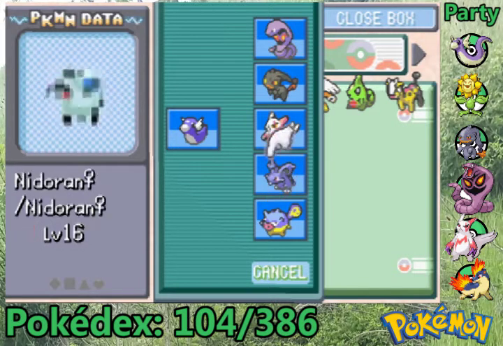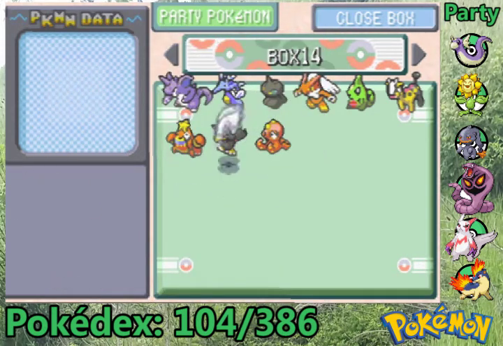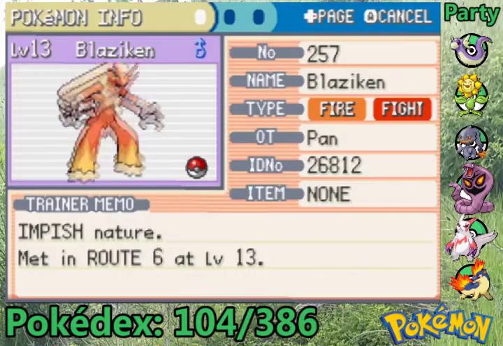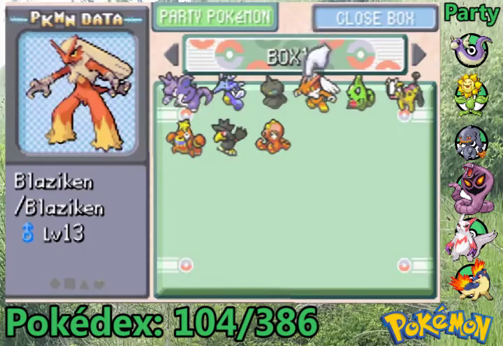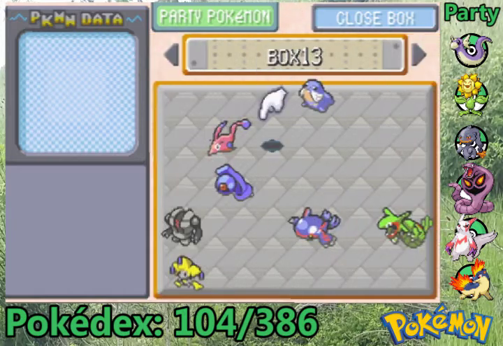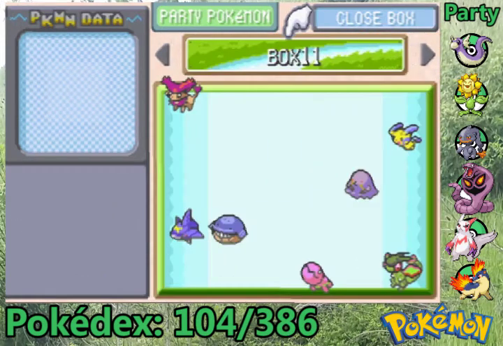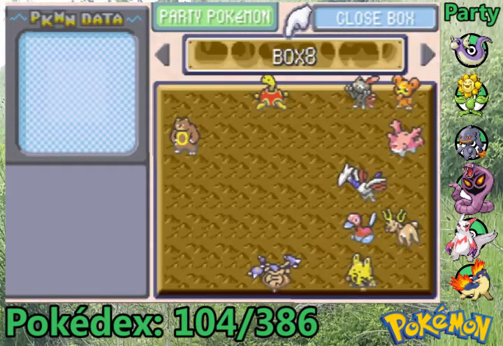Sure. And Arbok. Who would I replace Arbok with? Larvitar? Blaziken? Somebody else? Somebody not new? Oh, there's also Gorobus, who I wanted to use. She's only at level, or he, sorry, is only at level 3. Who else? Celebi.